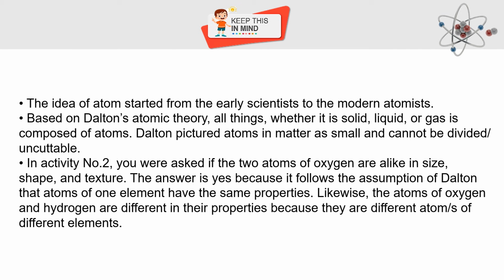In activity number 2, you were asked if the two atoms of oxygen are alike in size, shape, and texture. The answer is yes, because it follows the assumption of Dalton that atoms of one element have the same properties. Likewise, the atoms of oxygen and hydrogen are different in their properties because they are atoms of different elements.